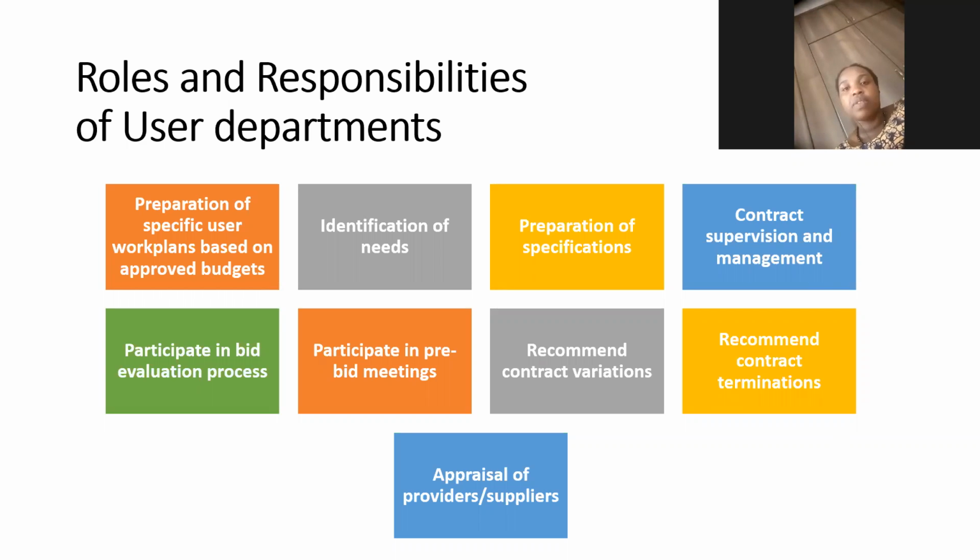Another role played by these user departments is that they prepare specifications. They design their specifications of what they want these goods and services procured. For example, if they are to procure computers, they look at the functionality of the computer, what the servicing period will be, what the warranty period is, and what make of computer we need. So they draw those specifications so that the intended supplier is not confused along the way and does not supply a wrong product. Thank you very much.